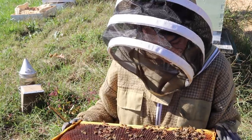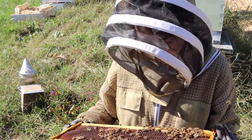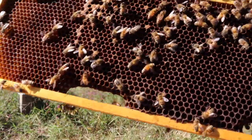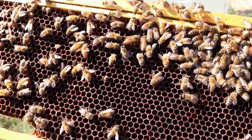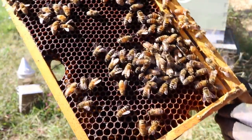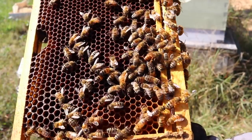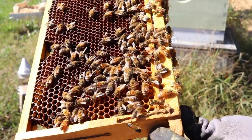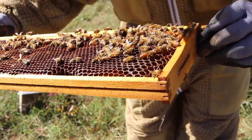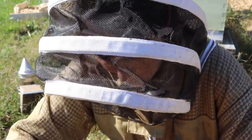A lot of new baby bees getting ready to emerge and I see a bunch of brand new eggs, which is really good. That is exactly what I want to see — a lot of new eggs. So that means Queenie is working, and there she is! Do you see the queen? Watch how the bees are all moving out of the way — they're like, okay, yes ma'am! She is very pretty. Alright girl, I'm going to let you go, let you get back to your colony. You are doing what you need to do to make beautiful baby bees. That is all I need to see.